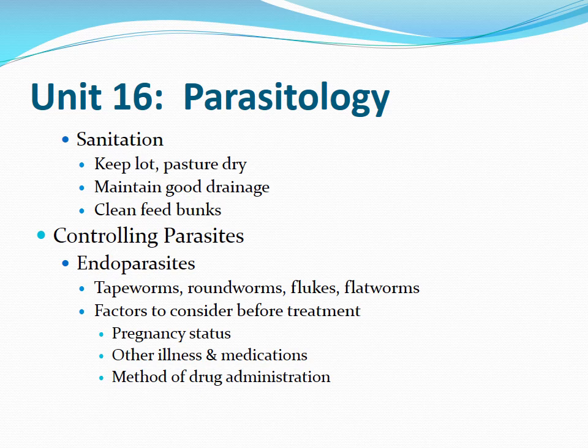Sometimes we don't want to deworm if we have other illness or medication problems going on, because you could actually cause the onset of more nasty problems as well, kind of compounding the parasite stress that we have going on. And again, think of the method of drug administration that works best for the animal and works best for you, the producer. We can go feed grade, we can go pour on, we can go injectable, any of the three.